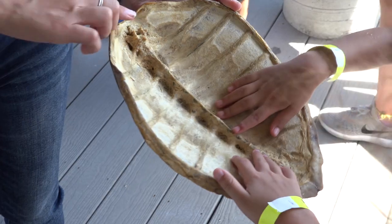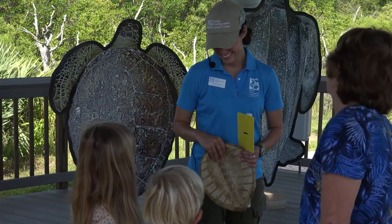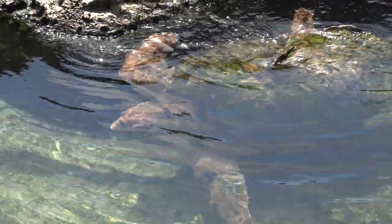The sea turtle program is one of my favorites. It gets so much enthusiasm from the audience, and we actually do have four sea turtles here at the Coastal Center. They are all rescued sea turtles that are permanently disabled and unable to survive in the wild on their own. So this is now their forever home and we take care of them every day.